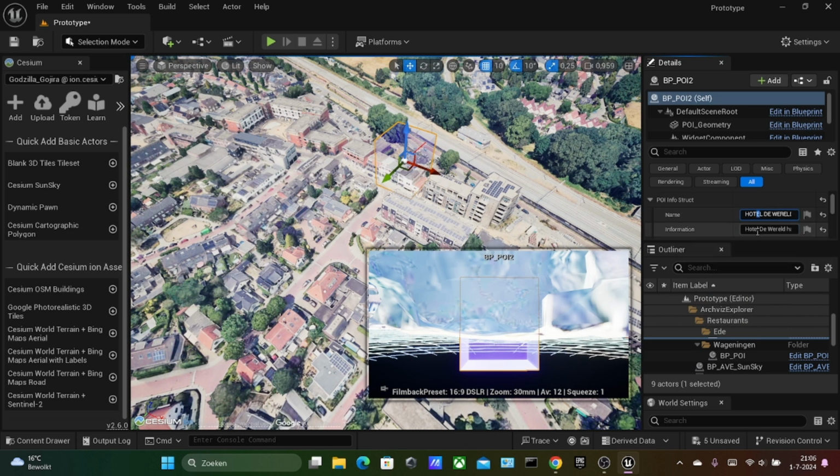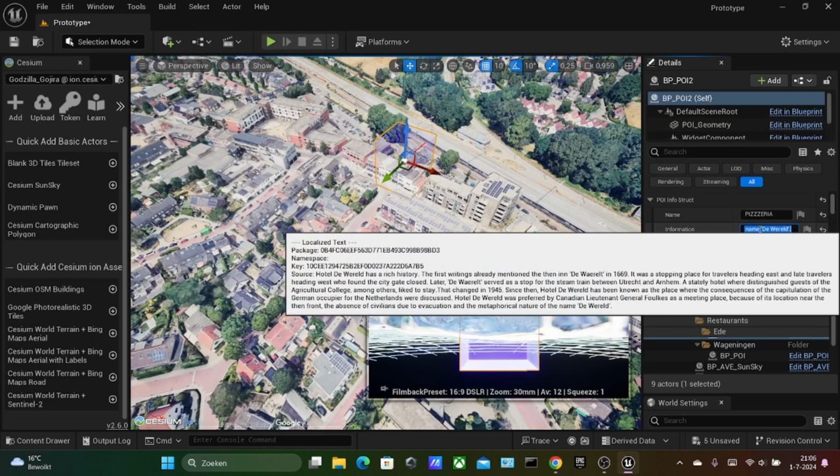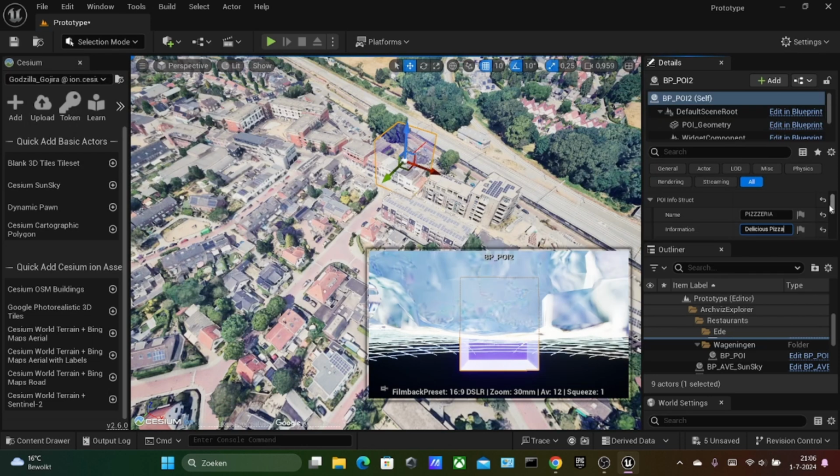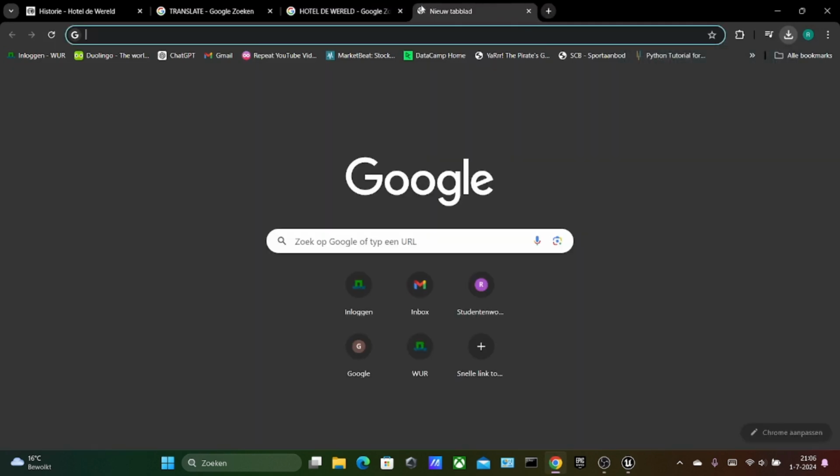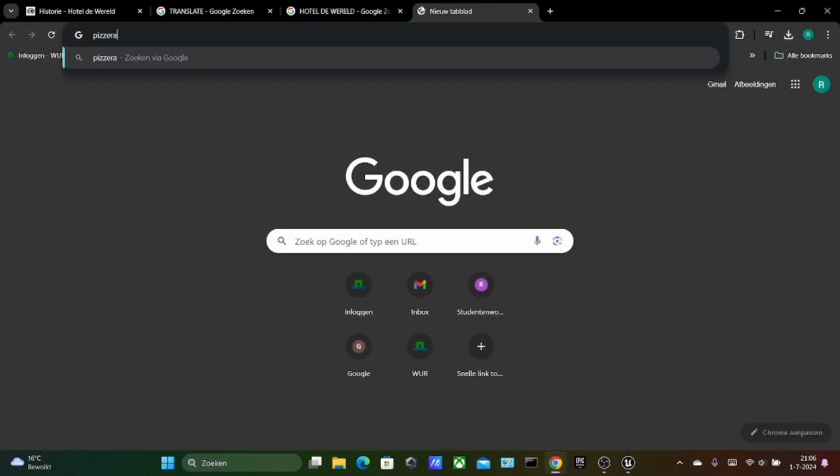Go here, name it delicious pizza. And then, for instance, you can reset this to 0, none, 0 elements. For instance, you have here pizzeria.